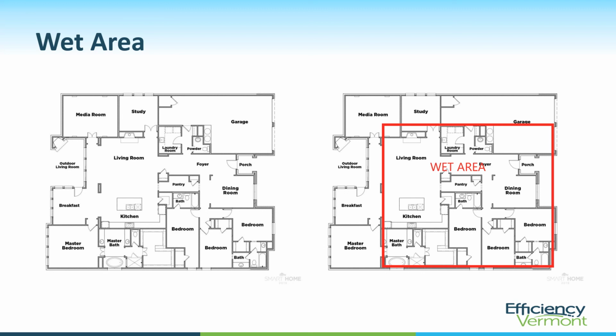Some single-family homes can have over 100 feet of water line between the hot water heater and the furthest fixture in the home. And this can mean long wait times for hot water. It means gallons of water down the drain before anyone can even step into the shower. And this can add up to, I don't know, thousands of gallons per year and high energy use. And these larger wet areas can make drain water heat recovery installation a lot more expensive, or in some cases, like in the case of a retrofit, not feasible at all.